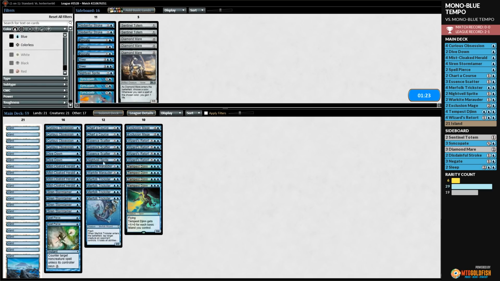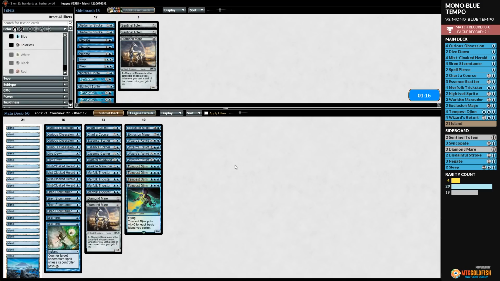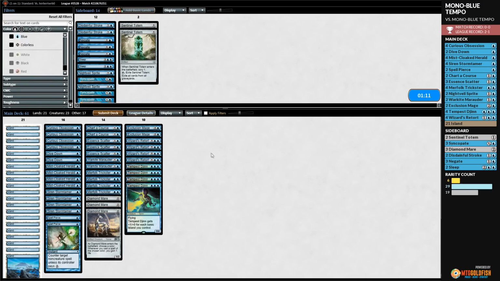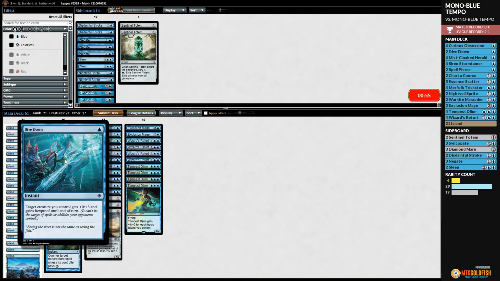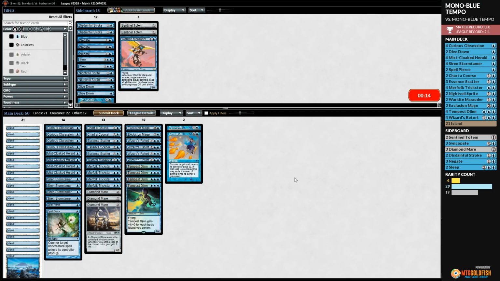Well, Night Veil Sprite doesn't feel great. Maybe we bring in Diamond Mares. Well, let's try the Diamond Mare plan. And maybe go down Dive Downs. And go up Syncopate? Alright. We'll go down one Warkite Marauder for a Syncopate too. Let's see how this goes.